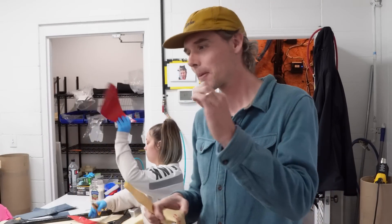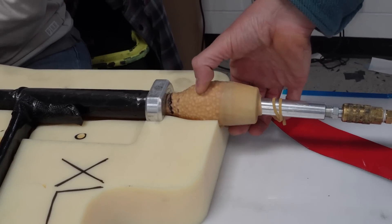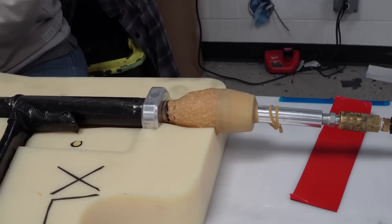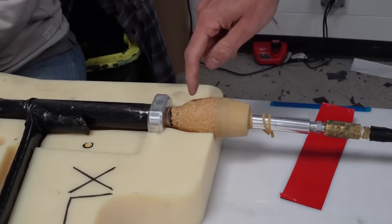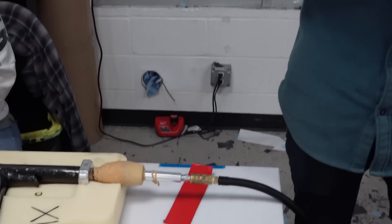Anything that is round and firm is great — you can use any number of things. We've used glass beads, we've used beans, but couscous works great. You can feel how rigid it becomes. These lines are all vacuum lines. Once you get it filled up there's a little forming tool we use to get the bladders to the right shape, then fill it up and draw vacuum on it. The key is you really want to have something firm to lay up onto, and if it's as close to the final interior shape as possible your chances of having a really good high-quality part in the end are very high.